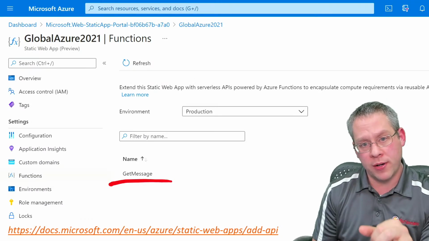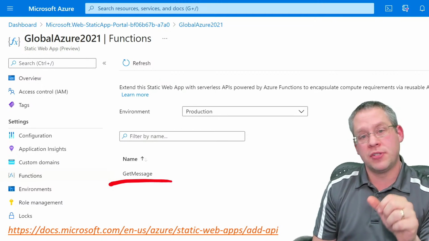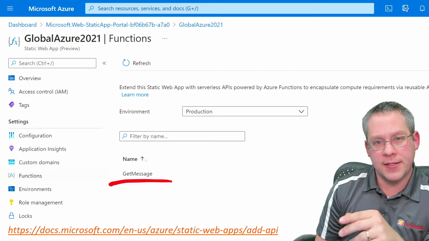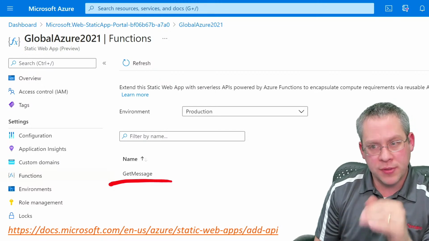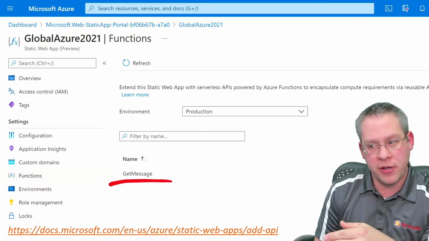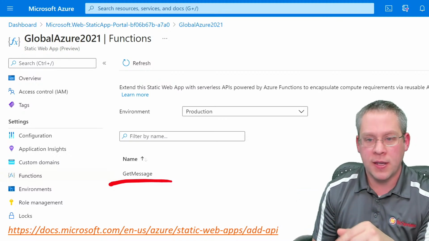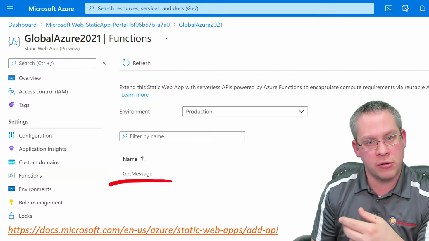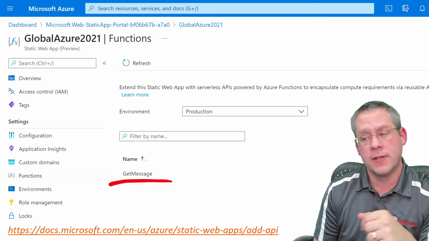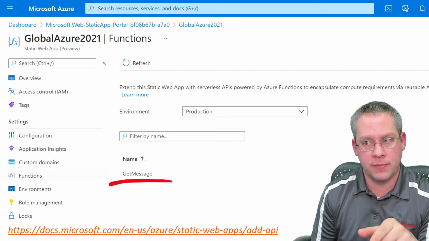And there's support in the Azure portal to see what functions are tied to your project and also to handle different environments. So what I'm showing in this example is that when we're on the functions setting of the first blade there, get message was picked up in our repository, and we've tied it first to the production environment, and that's where that environment is at the top. And as soon as you have a function or two in your code repo, you can actually create more than one environment. You can set up a dev, test, stage, or local. But for this demo, what I'm about to go into, it's just the production setup.